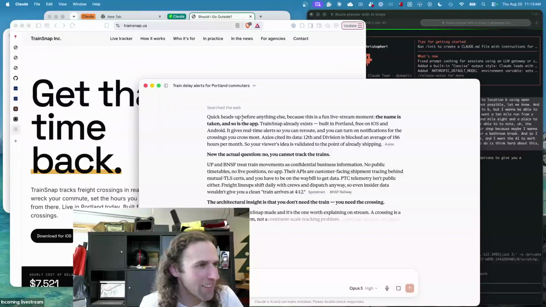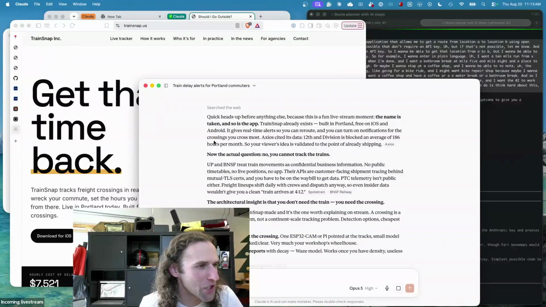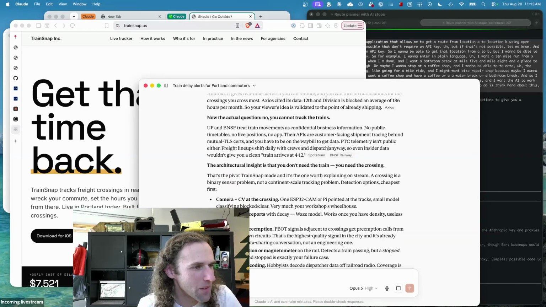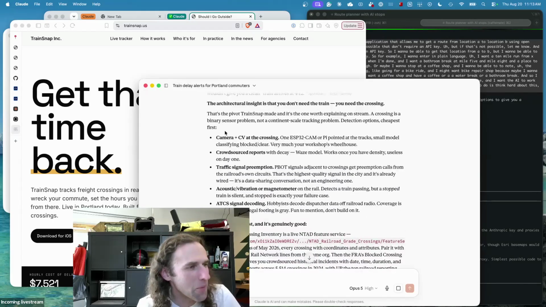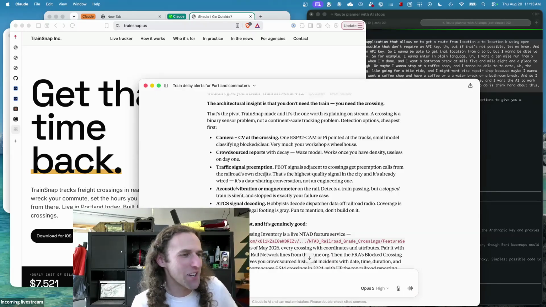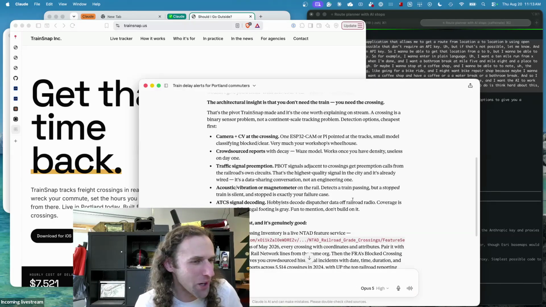Oh yeah, there we go. It found that it is real. The question: no, you can't track the trains. You don't need the train, you need the crossing. Cameras, crowdsourced reports, traffic signals, acoustic vibrations, magnetometer, or ATCS signal decoding. That's kind of off of railroad radio.